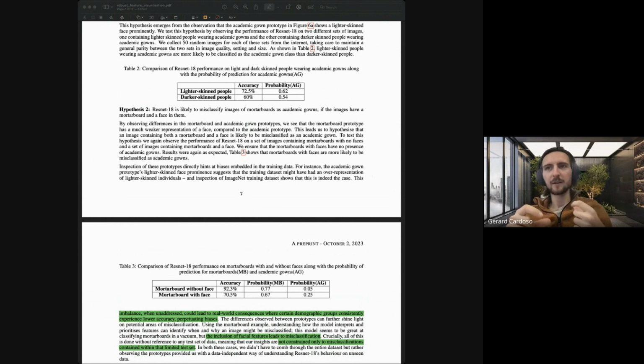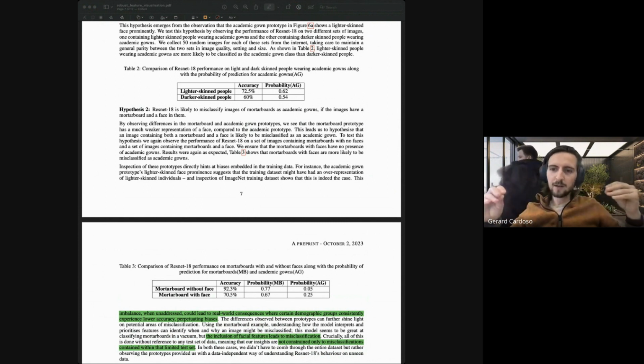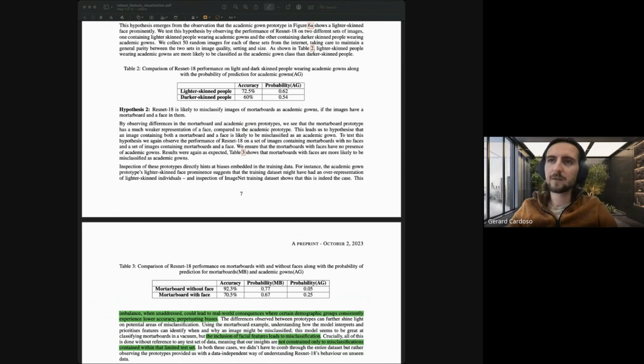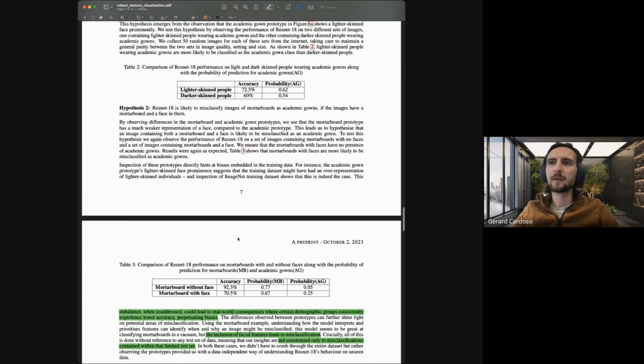But the other bias that I thought was interesting, which is not as well documented, is in the running picture, the bottom part of the image was kind of greenish, which suggested that there were a lot of running pictures where people are running on grass. They said that indeed there was a bias where it had an easier time predicting running for images where there's grass present than when you're running on pavement or cement or whatever. So that was another example of a bias that is not this kind of demographic bias.